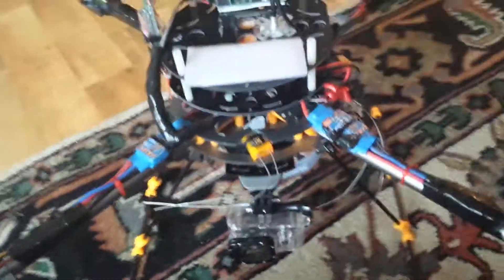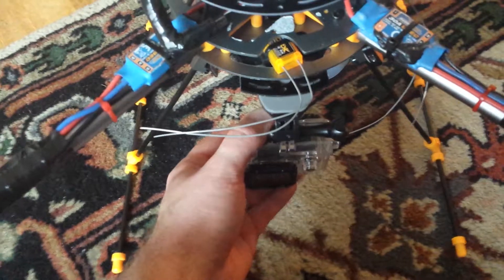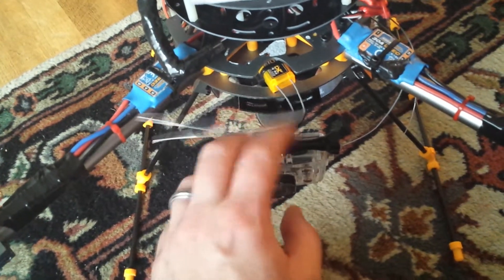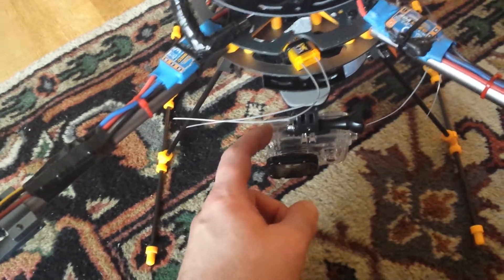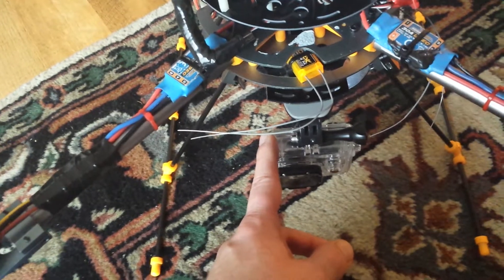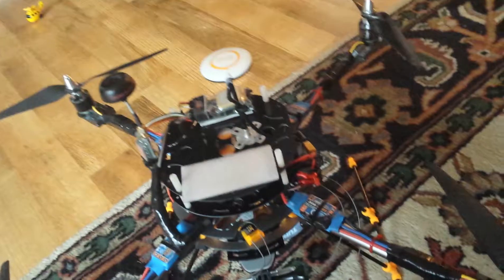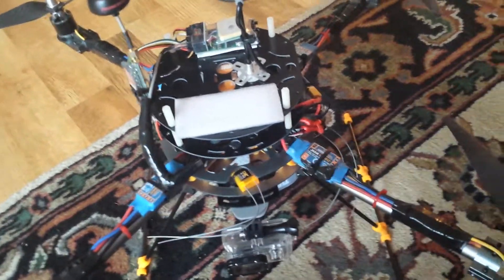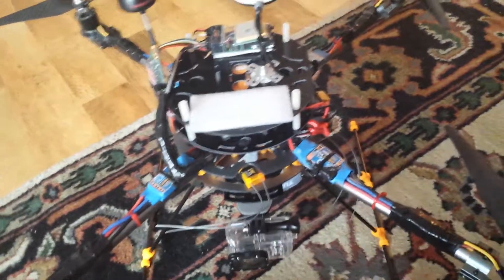I have the GoPro mount currently right here, and I'm probably gonna mount the little Fat Shark camera here for FPV as well. I'm gonna rig up a little switch so I can flip to the mini camera in case I have another failure with the GoPro. It's not catastrophic anymore because now I have a working return to home — I can just flip it or turn the radio off and it'll come back and land. That makes me a lot more comfortable with flying further.